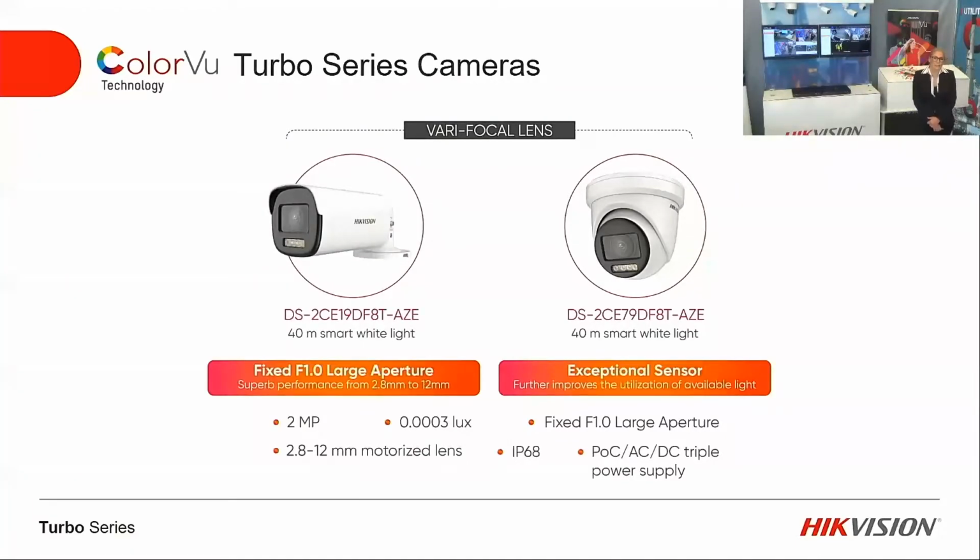They have the same f1.0 large aperture, and these are a varifocal 2.8-12mm, with an exceeded IP rating of IP68, which means they can be submerged up to, I believe, 1 meter. These are all power over coax. However, if you did want to power locally, you can use a 12-volt power supply to do so if you felt more comfortable doing that or for whatever reason.